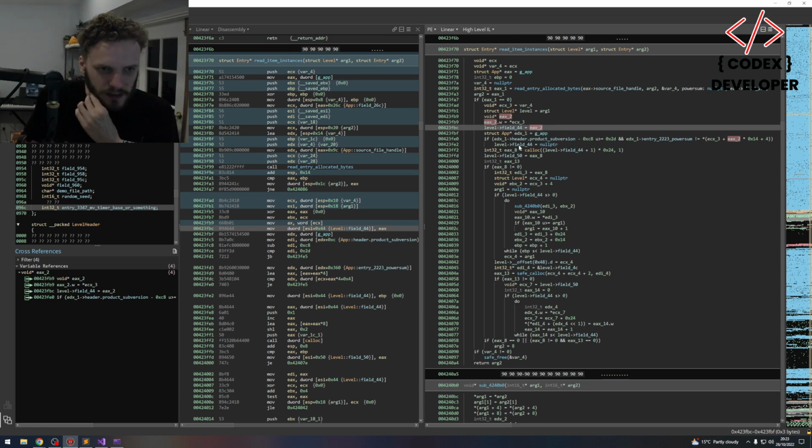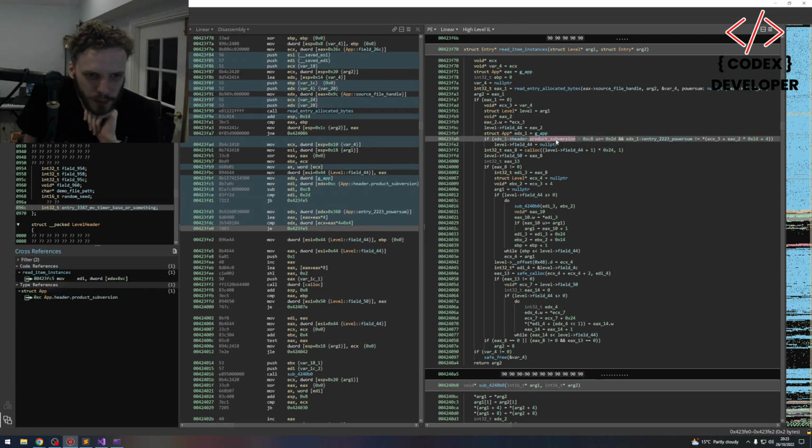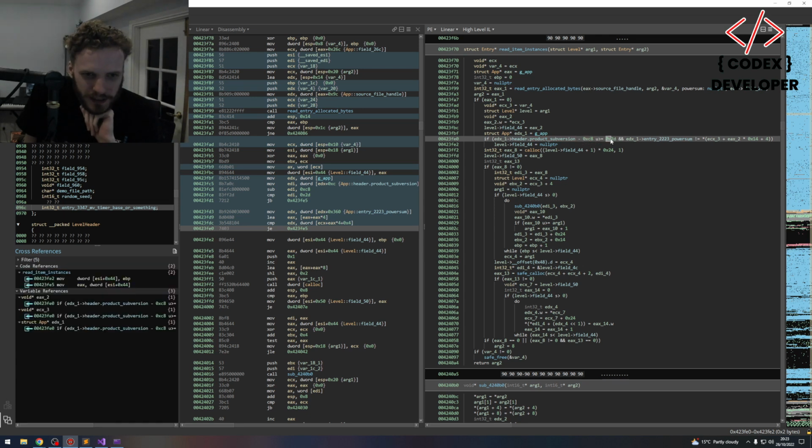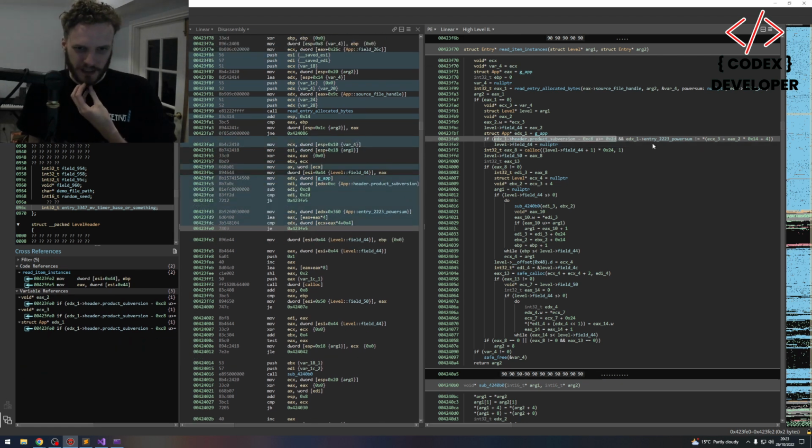Would be my guess. Because then immediately, if the header project subversion is 0xC8 is greater than 0x2D. So this is like some random version check.